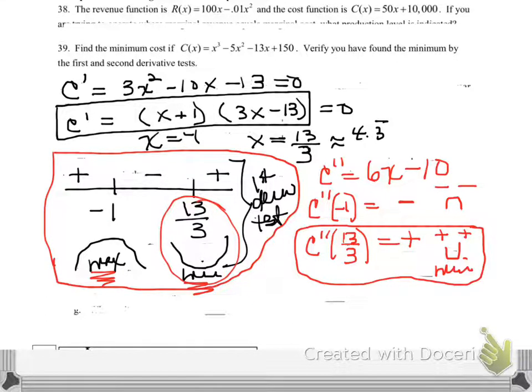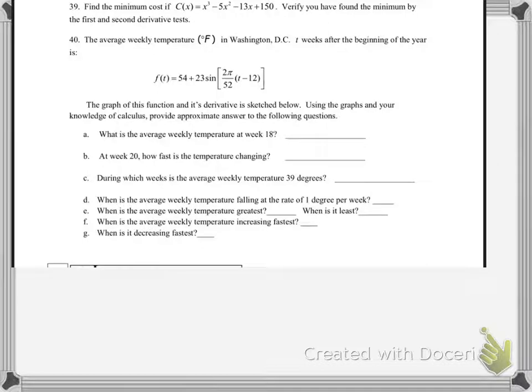So let's move on to question number 40. Okay, to start question 40, I'm going to call your attention to the equation. And this is the equation that they're speaking about, but you do not have to work with that equation because it says the graph of this function and its derivative are sketched below. Using the graphs and your knowledge of calculus, provide approximate answers to the following questions. Okay, so since we're not going to have to look at this again, I'm going to move to the next slide where I can show you the graphs that we're going to be referencing.